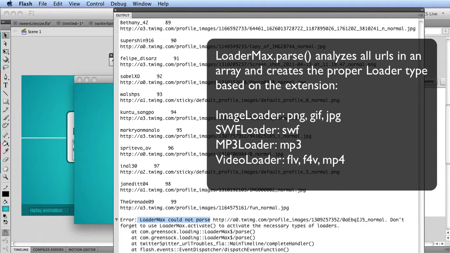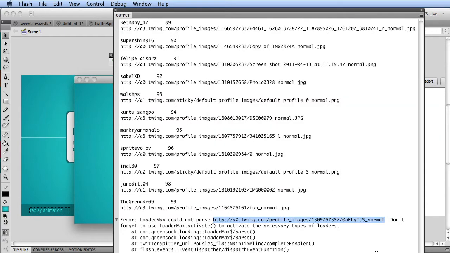It's going to read the URL and figure out what kind of loader to create. Well, the thing is, I found that I was passing in information that didn't have a file extension. So LoaderMax was saying, I don't know what to do with this, and so it was giving me a runtime error, which should be expected.